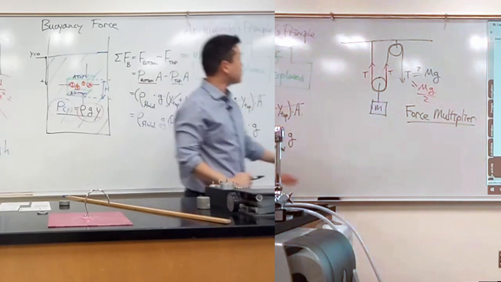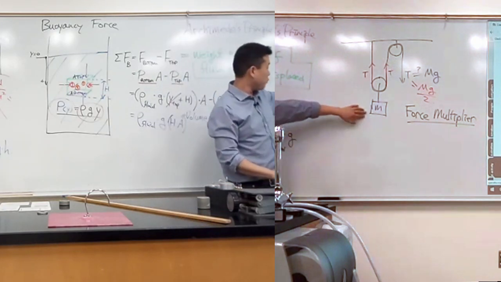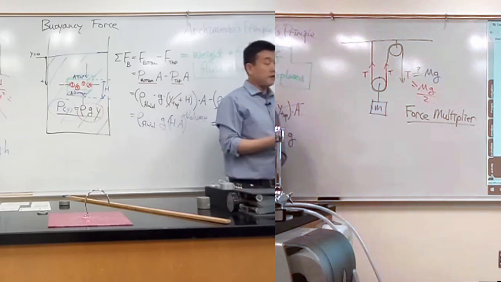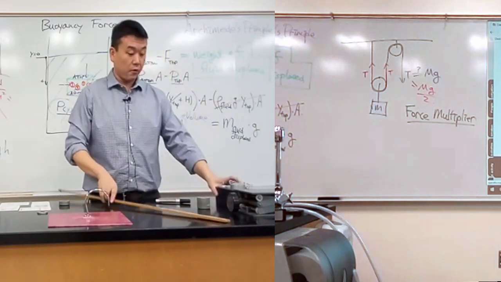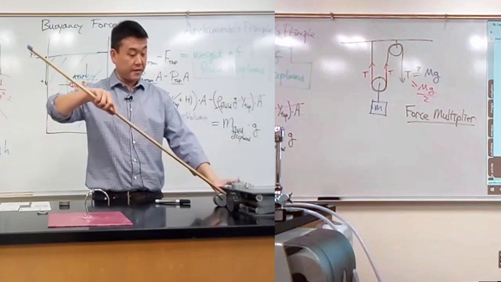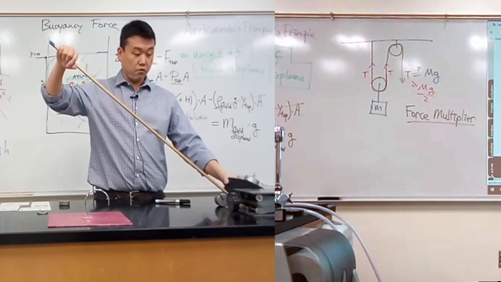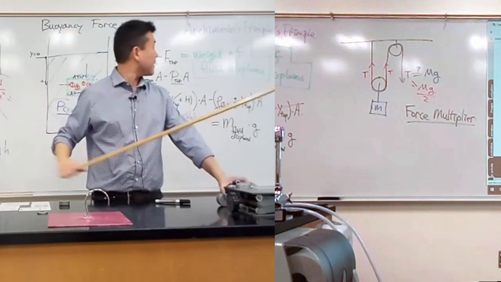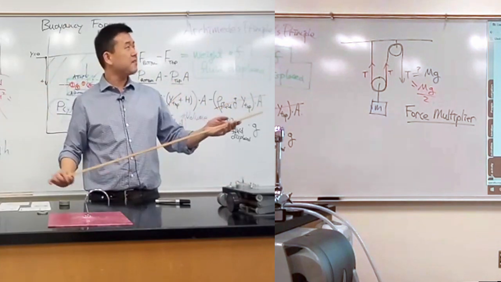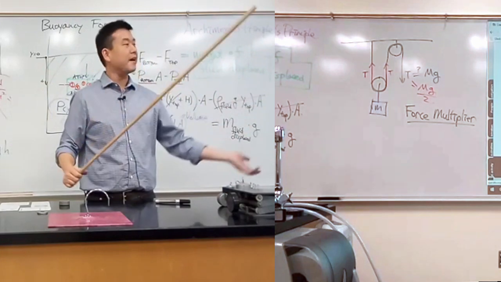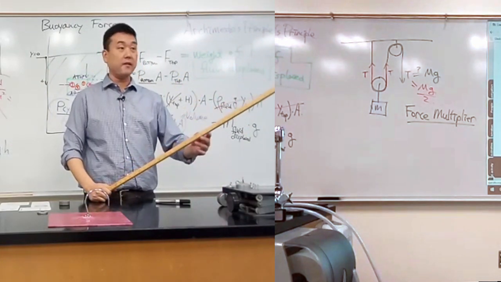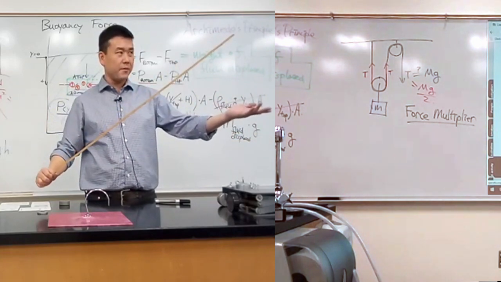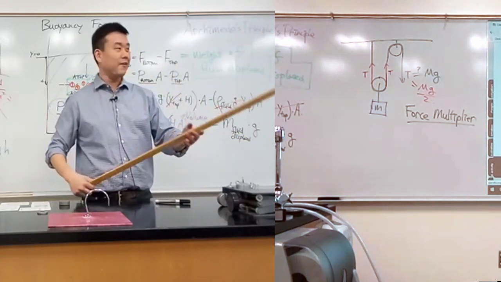Why do you want to arrange pulleys this way? So that you can lift a weight that's heavier than what you can lift with your bare hands alone. Why do you want to use a lever? Or a crowbar, which is another example of a lever. It's so that you can move this object by applying a force that's a lot less. I think Archimedes is the one who said, is it Archimedes? Some Greek guy said, give me a place to stand and a lever and I can move the earth. Does that phrase sound familiar? No? Never mind, we don't care.